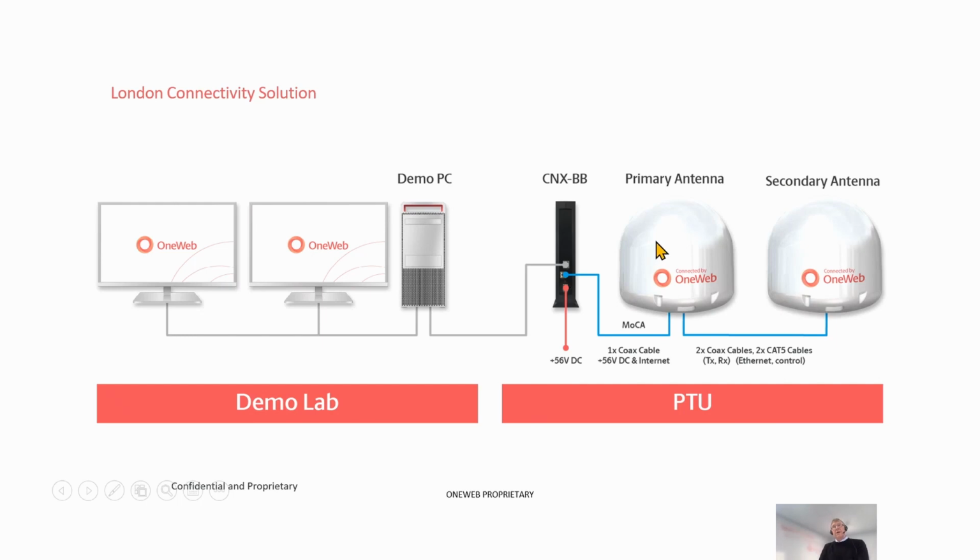So in this particular instance, we have a land-based user terminal, which has 2 parabolic antennas. We have a primary antenna and a secondary antenna. And as we're showing you on this Celestrak tool, the primary antenna will be looking at the first satellite that's in view, whilst the secondary antenna is searching for the next satellite in view. And every 2.5 minutes, or between 2.5 minutes and 3 minutes, we switch satellites from primary to secondary antenna. And it's a make before break connection, so there's no loss of service for the end user.